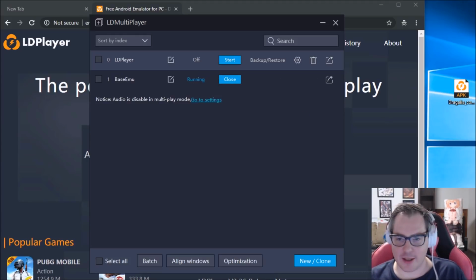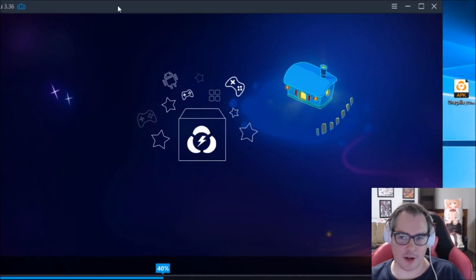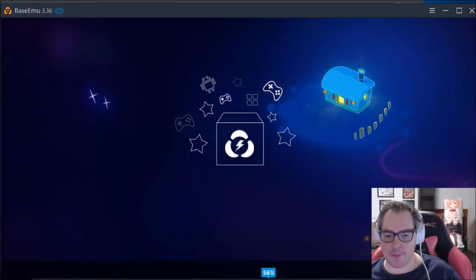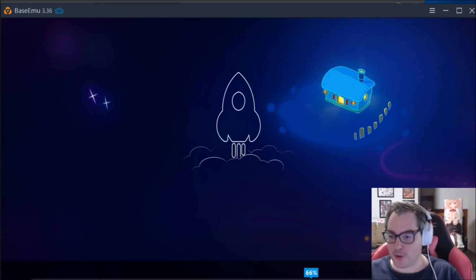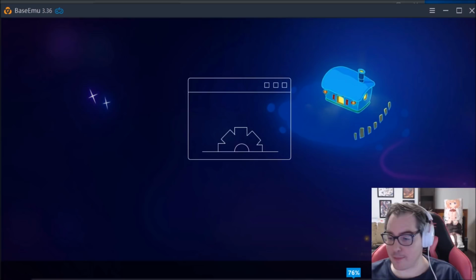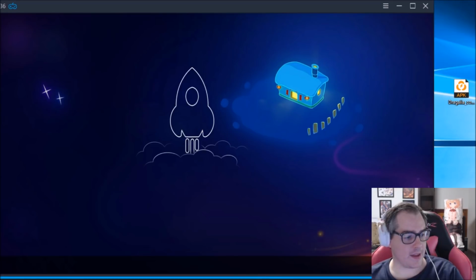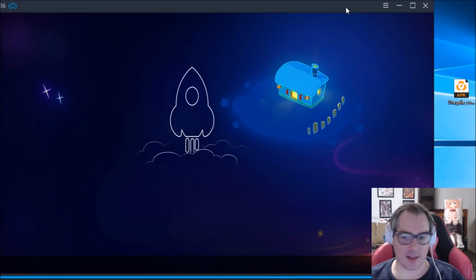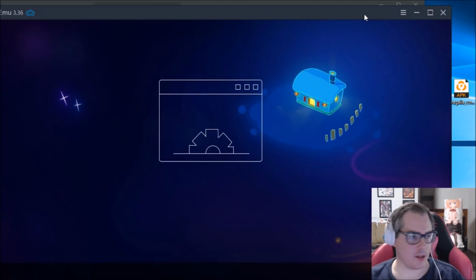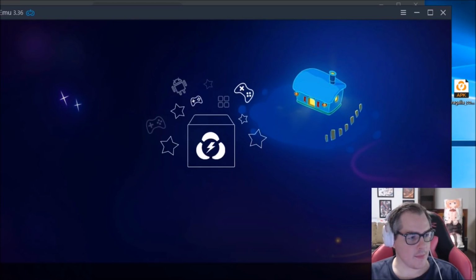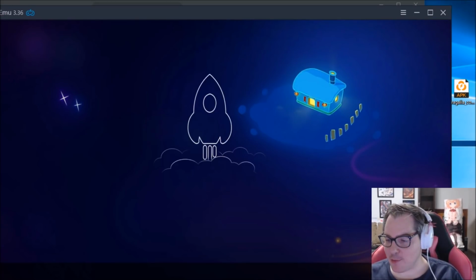So we're going to start that one there, and I'll move that over onto our screen so we can see. Again, never used this emulator before. I'm learning this as we go, so I'm sorry if I'm missing some things, but overall it's been pretty easy to use and I'm pretty happy with it. It does seem to get stuck. We're at 94% at the bottom there. It does seem to get stuck there for just a little bit. And we wait and we wait and we wait.